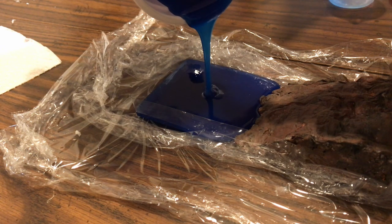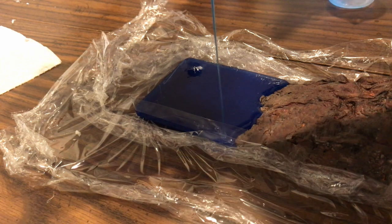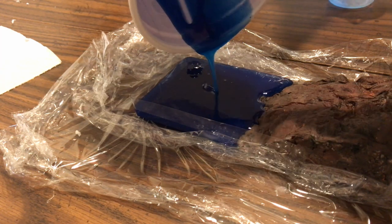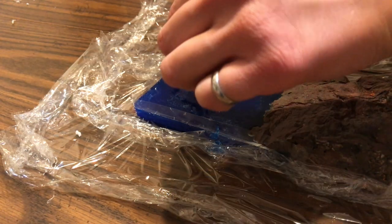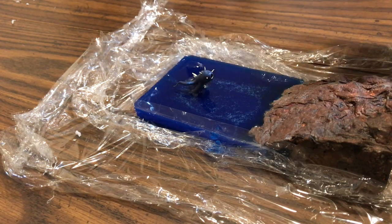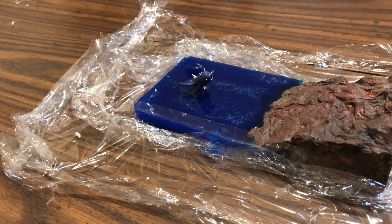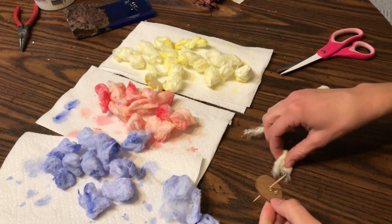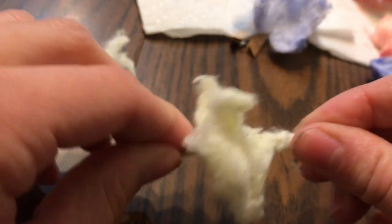Then it was back to the fire and water. I cut a small cardboard circle to separate the fire and the water so that when they hit they'd have like a plane where they didn't really cross over — just like they hit each other and there was that conflict, that pressure, where neither was gaining or losing ground. I put a toothpick through the center to form the structure for the flame or water depending on the side. For the fire I started hot gluing yellow cotton balls around the stick and the cardboard circle, poofing it out and playing with the shape to make it look like a dragon breathing fire.